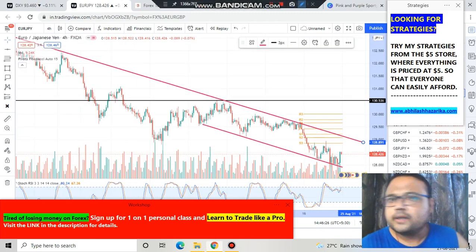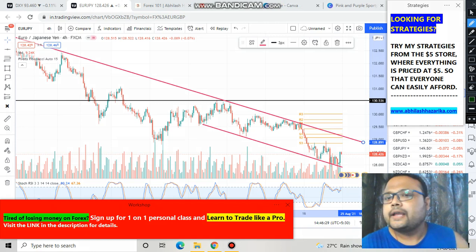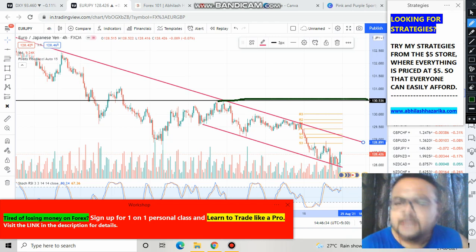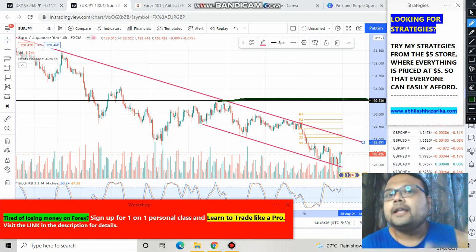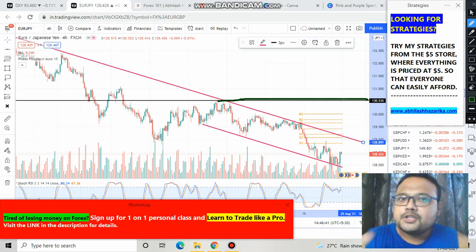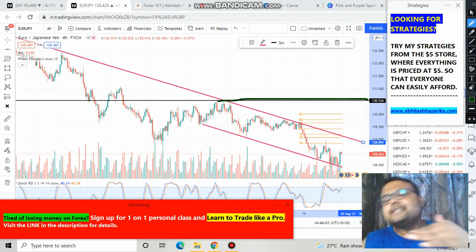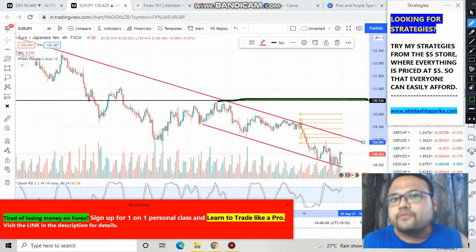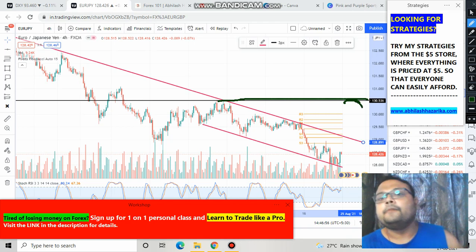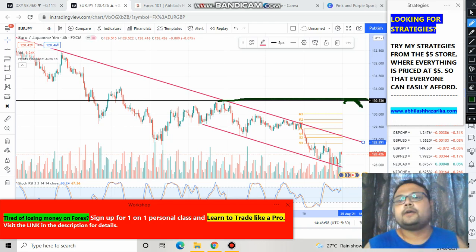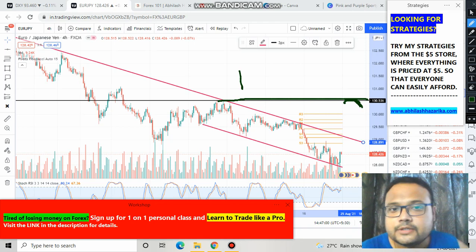So the support and resistance levels from the weekly chart are very serious. In the coming week or in the coming days, if you find the market trading near this level, 130.50, just observe the price. If you again see the market struggling, finding it difficult to cross the level, then again you will get the confirmation that yes, the resistance from the weekly chart at 130.50 is a very strong resistance. It's a very valid resistance for the market, and you can short the market easily when the market will be reversing from this particular level, 130.50.